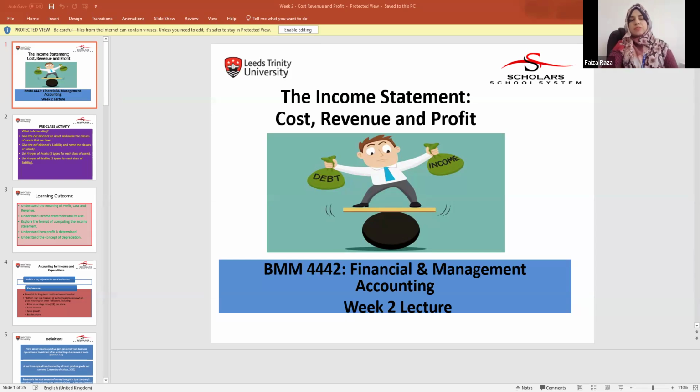So this was the activity which we conducted in the class. Here you can see that this is a profit and loss or income statement for the year ended 31st of March. In this business, you can see there are two types of products. This is a hardware business. They are selling hardware, and they are also providing consultancy as well.